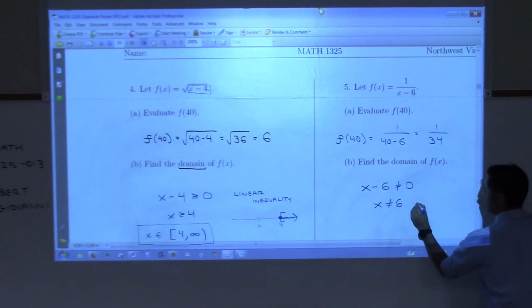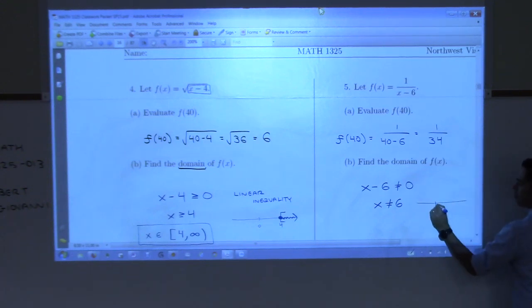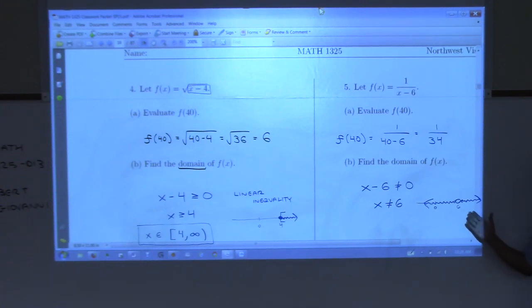Infinity. Okay, let me do it on a number line. Here's 0, that's just to give us a reference point. Here's 6, and we don't want 6. So if I don't want 6, I'm going to put an open hole there. And is it okay if we have everything to the left of 6? Yes? Forever. Is it okay if we have everything to the right of 6? Yes. So in interval notation, it's a little challenging to write this. This is nice and clean: X can't be 6. We know the answer. But to get this to interval notation, it requires a little more work.